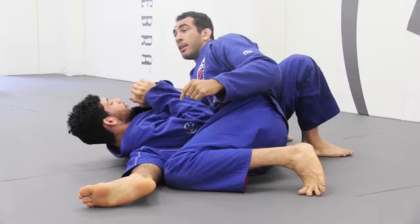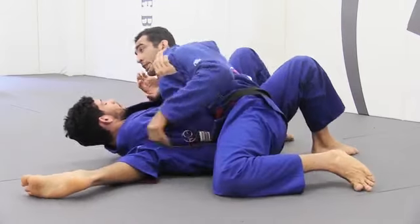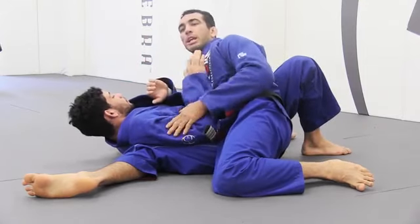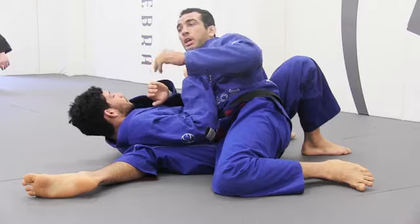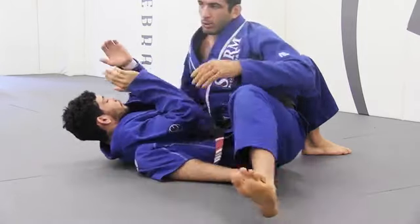Because he will need this hand to post going forward. So if he tries to do the same thing here, it's not gonna happen. So that's one little thing that you need to work. Okay, so let's just focus on this switch, feel the control, then we're gonna go for the next step. Okay, push.